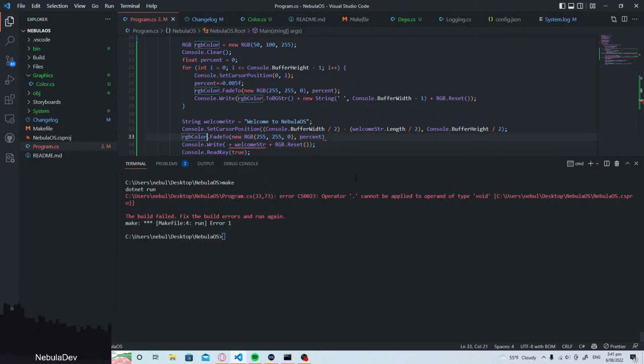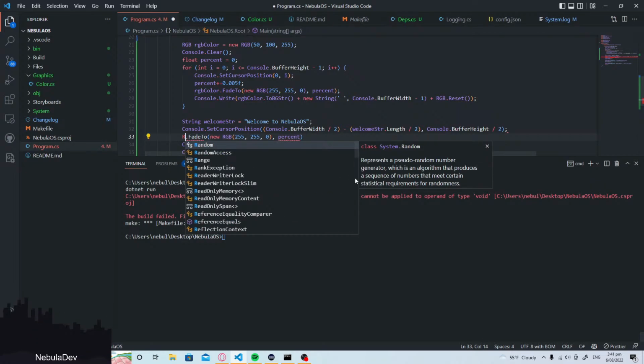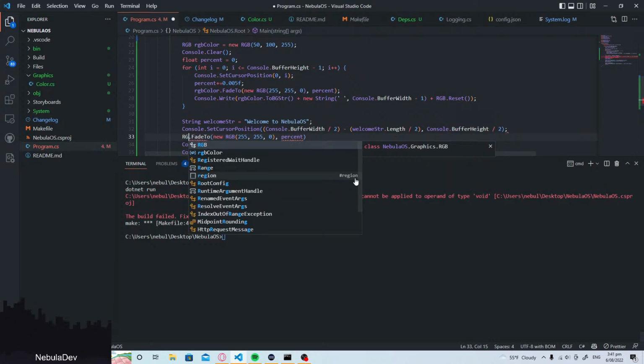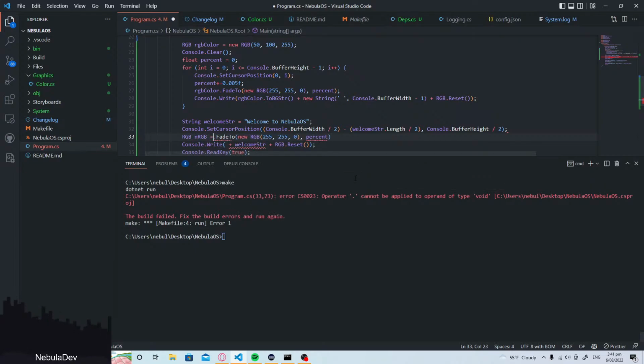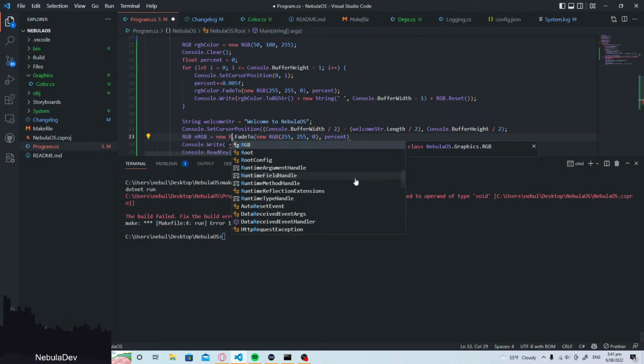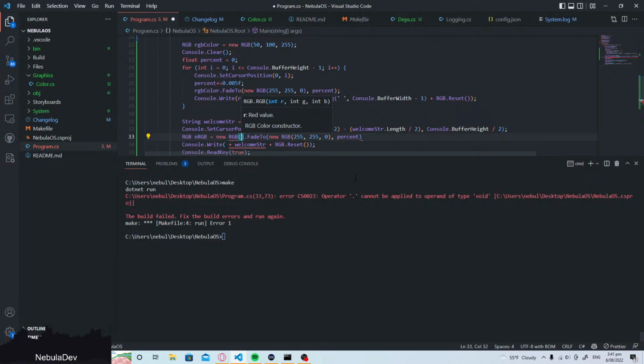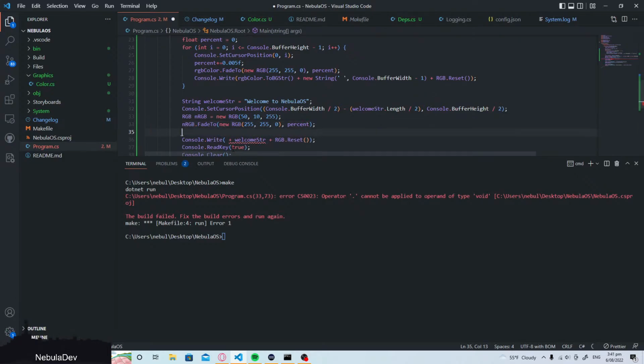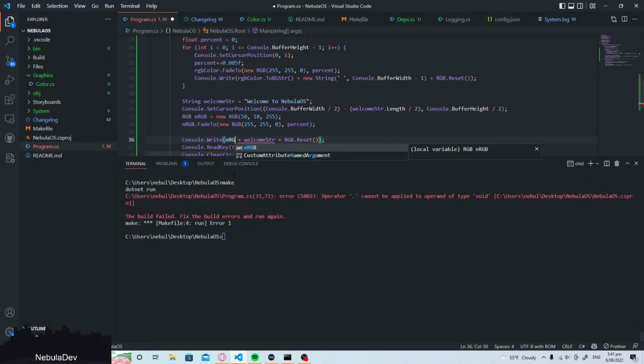In RGB equals new RGB 50 10 25. In RGB dot fade to, in RGB dot to VSCode.